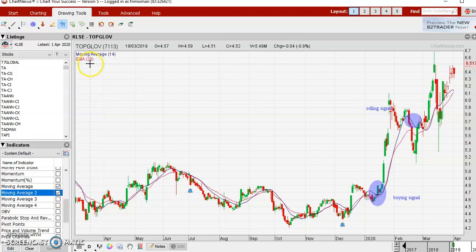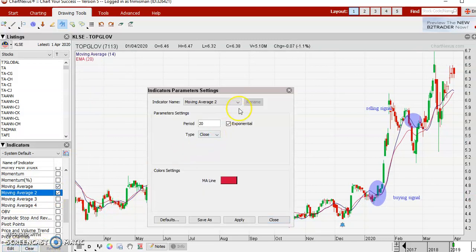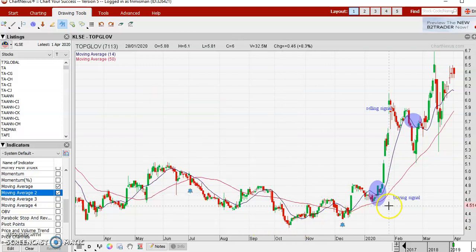So if you want to have a double moving average, we just add another line. You edit. In this case I want to use a 50-day line. So if you see the red line, I added a 50-day moving average. The red line shows the 50-day moving average, and its position is a bit further from the price chart, because of the 50-day lag. In this chart I'm using a daily chart.